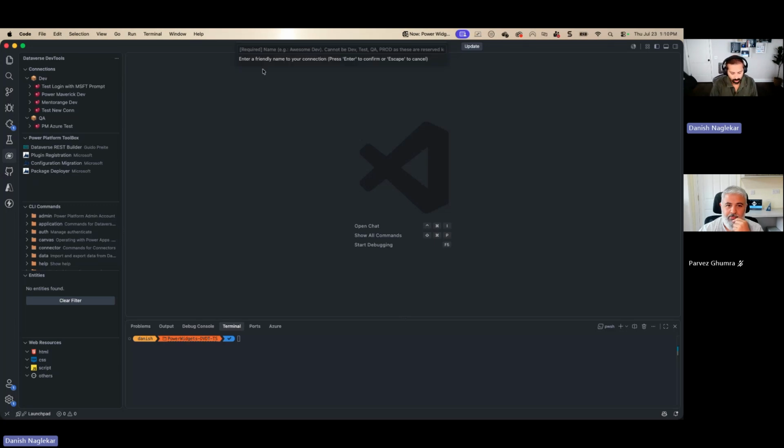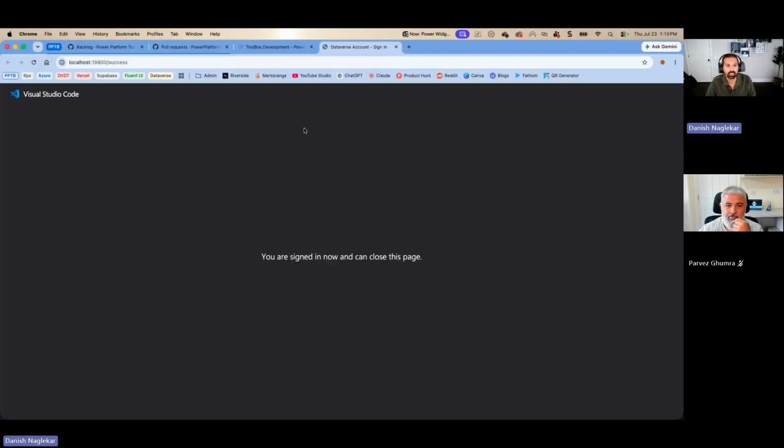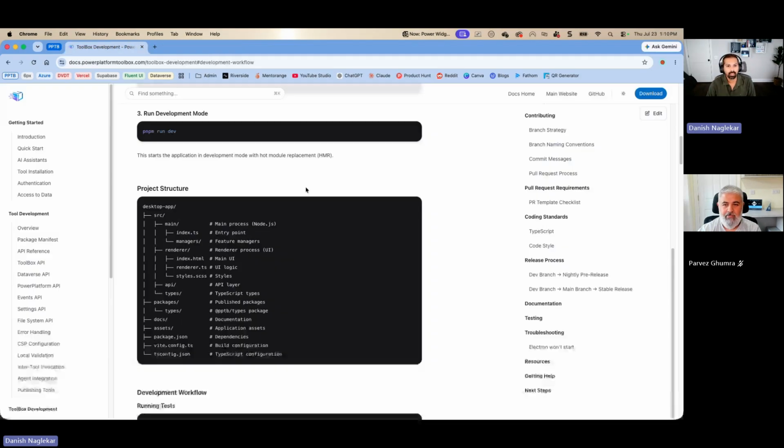So this will be like Widgets demo maybe. And then you can select what type of environment you want to create. This is optional, so you can skip this. But let's say this is a dev. So now it takes me to the authentication page. The reason why it automatically authenticated me is because I'm already logged into this particular browser. But if you were not logged into a browser, it will open up the browser. It will go through the sign-in screen of entering your username, entering your password, going through the MFA. Once you have done that, then you should be able to see this particular page, which will say that you're all signed in. And then you can go back.